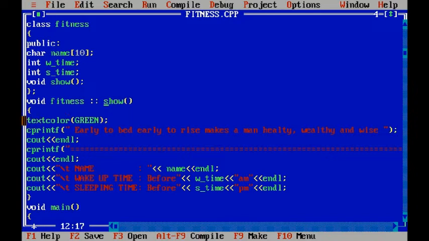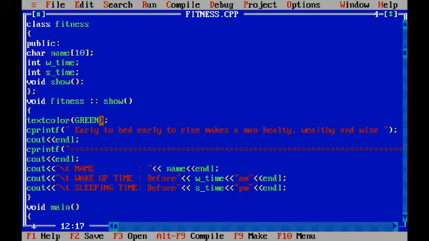Now the definition of body of member function is this. Okay, so this is how we declare function inside the class and function outside the class. Now it is outside the class, just one change we have done, this is important. So this binds the member function with the class.